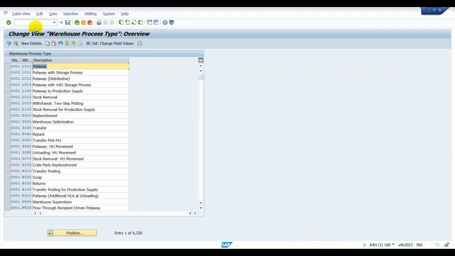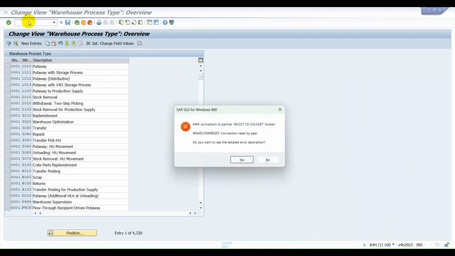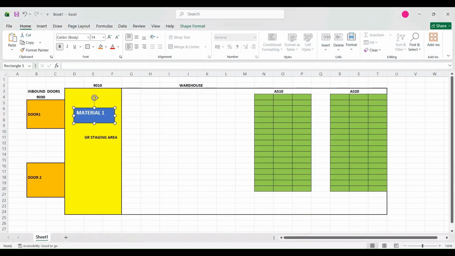Here I will create a new purchase order. Again I have to log in.